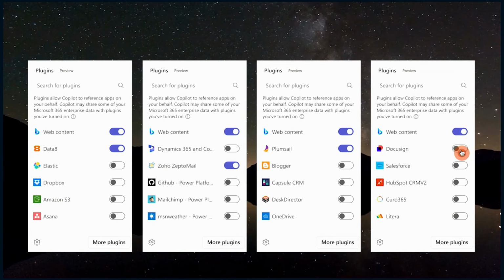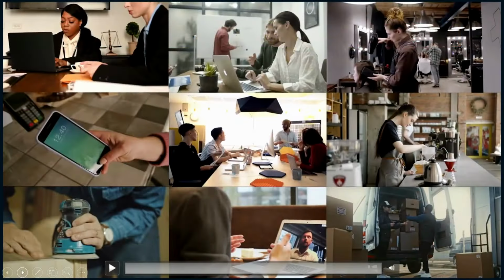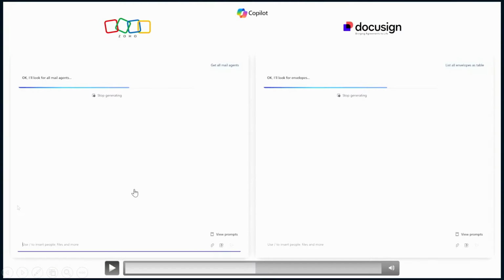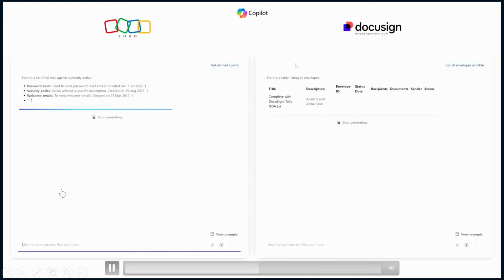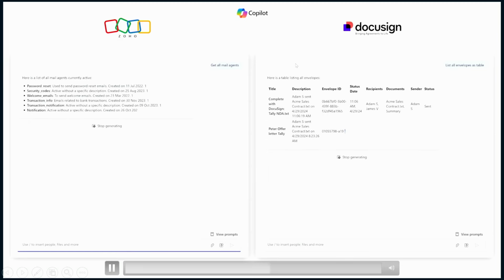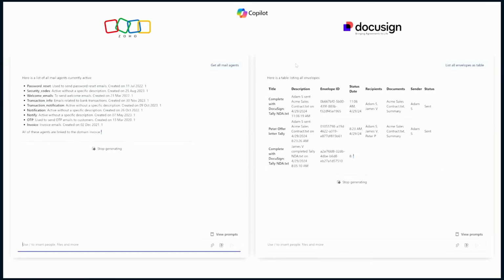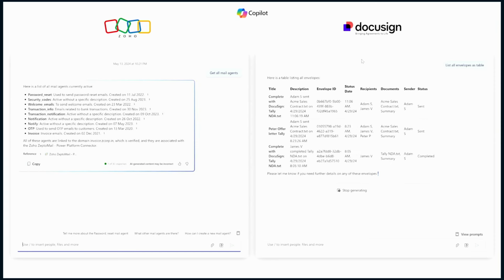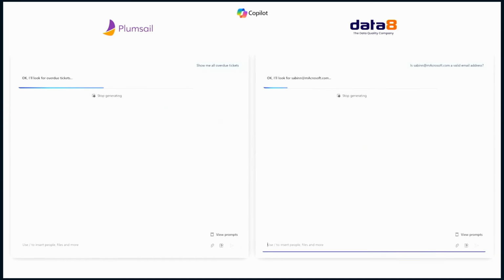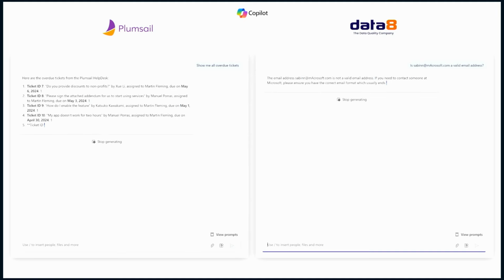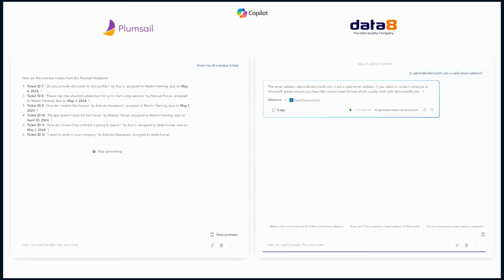And you think about the power that is for our shared customers as we go back and see it live, actually in the screens, you're seeing these customers interact directly with the plugins themselves inside of DocuSign, inside of Zoho, Data8, and Seg. They are just calling these connectors directly. The customer inside of M365 Chat simply has to turn on a toggle. And the work between Copilot Studio and M365 is doing all the hard work by going to get that information and retrieving it with the correct user credentials. So really, really powerful stuff when you think about the mosaic of SaaS ecosystems that exist in this room and in each organization.